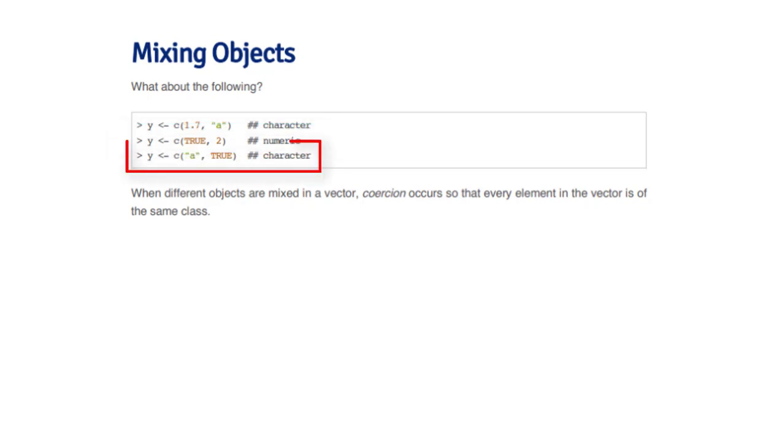Lastly, in this last example, I am concatenating the letter A and the logical TRUE. And so here the least common denominator is again going to be a character. The vector that you end up with has the first element A and the second element is the string TRUE. So TRUE is not going to be logical. You need to be a little bit aware of the types of coercion that can occur in R when you mix different types of elements in a vector, because you won't get an error, and the coercion will happen behind the scenes.